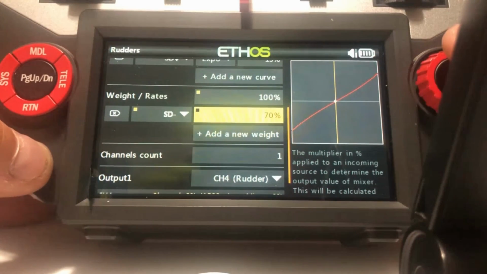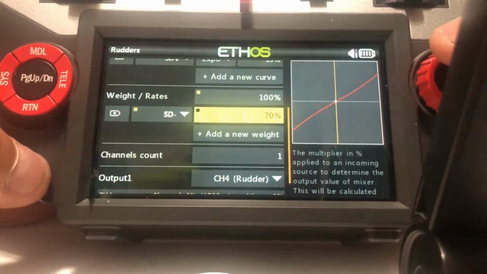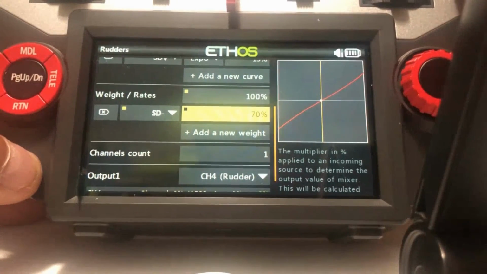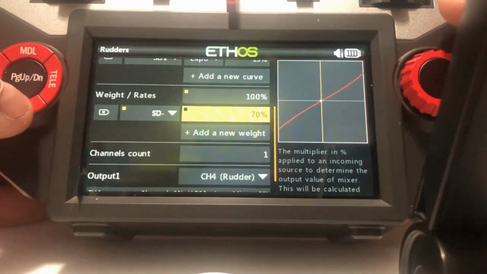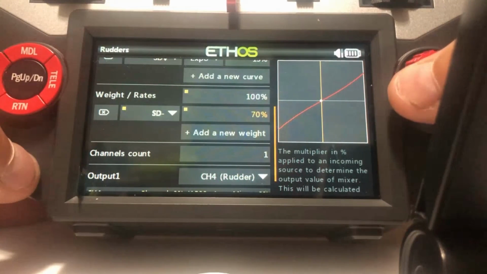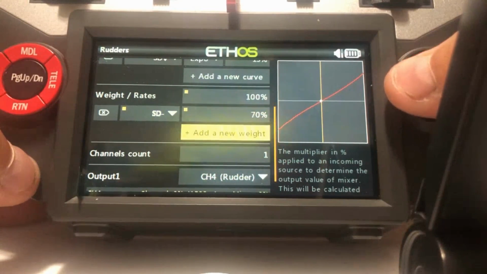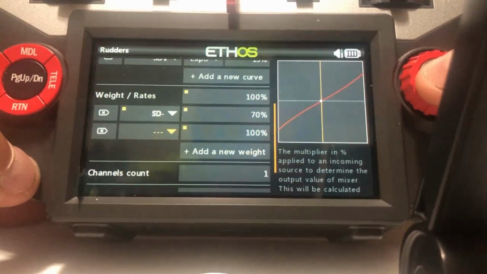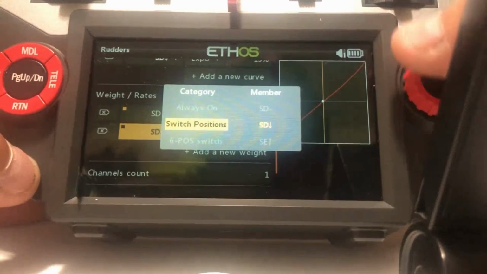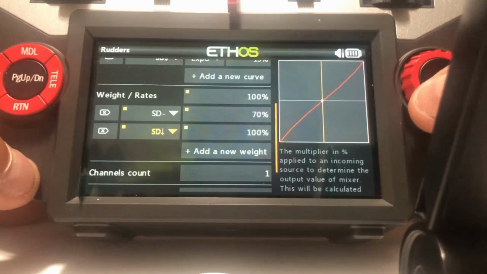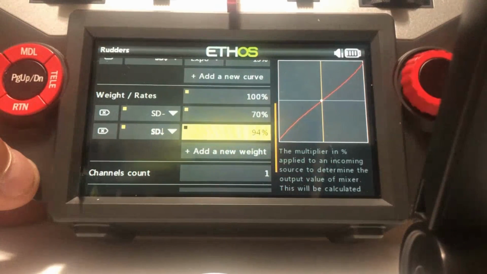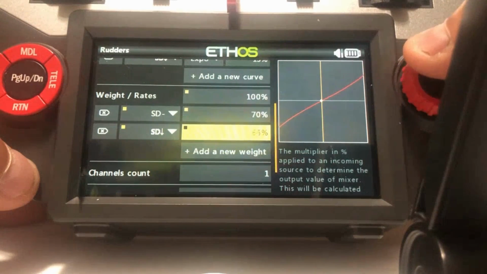Like I said, these can be changed to suit yours. I'm following some sample startup. So return, add a new weight. We want the blue switch down, SD down. Come over to percentage. We want to drop that to 70 as well.